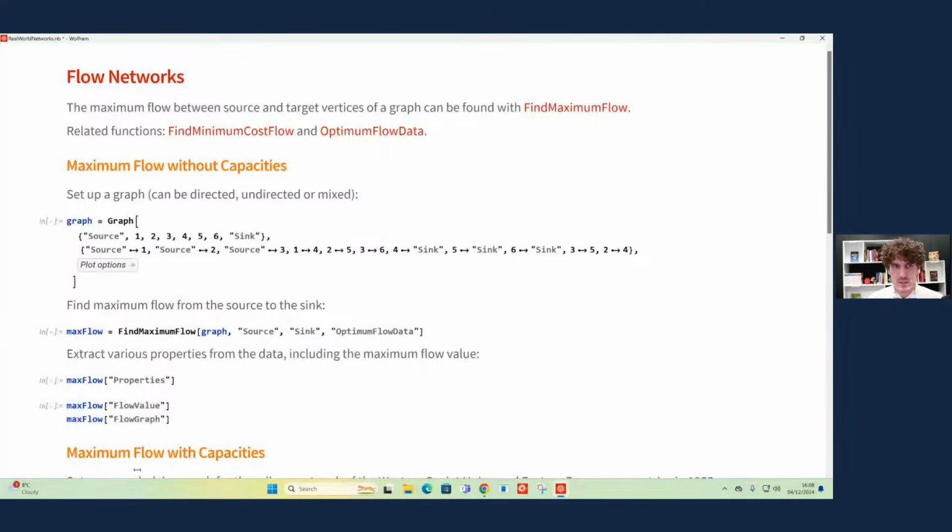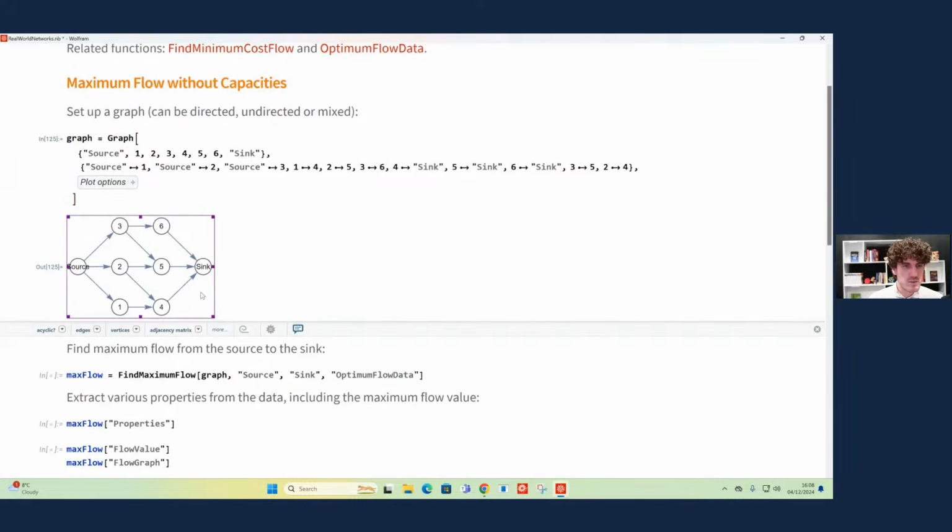We're going to finish off with a discussion of flow in networks, and then that should leave us some time at the end for questions. So let's set up a graph which has some directed nodes. Okay, they don't necessarily have to be directed, but they will be in this case.